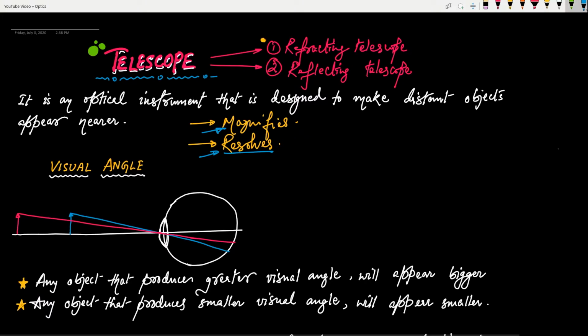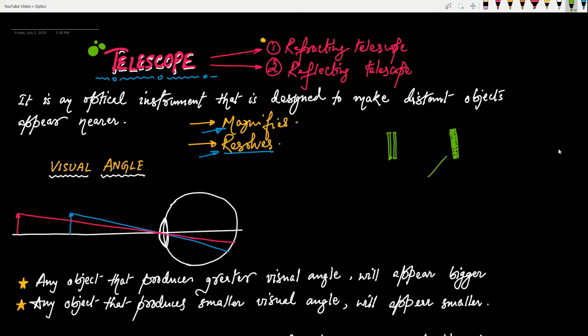so that it's easy for you to understand what resolving actually means. So let's see, suppose this is an object and it is comprised of two separate objects. Okay, and when we look into this object very closely, or when we are closer to the object, we can see this object in a distinct, clear way. But when we see this object from a very far distance, then this object appears like this, that is, these two objects appear to be joined together and we don't see that object distinctly in a clear fashion. This occurs because of diffraction of light. You'll be learning that in wave optics.